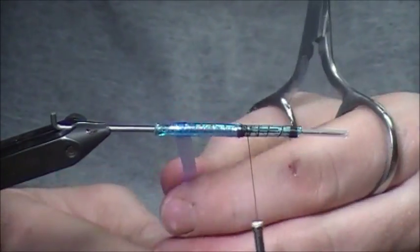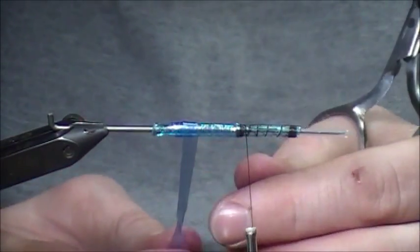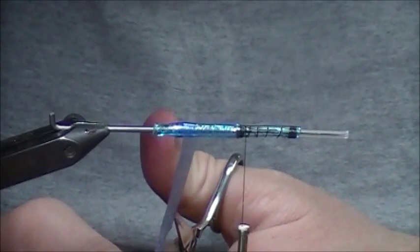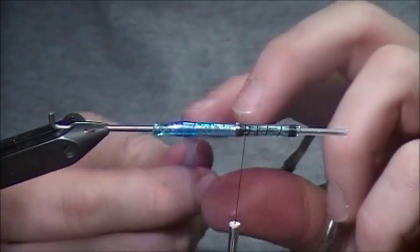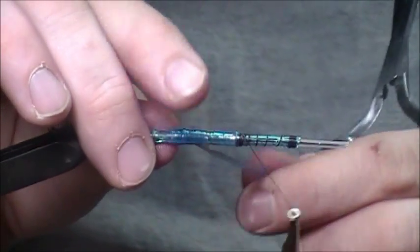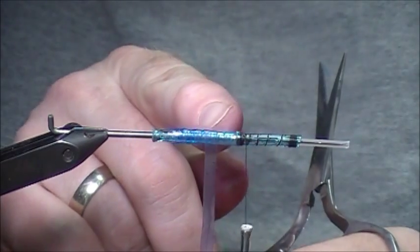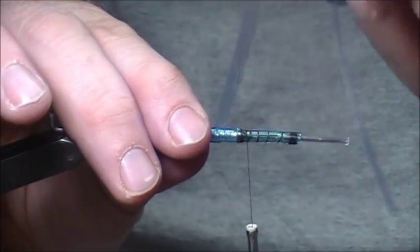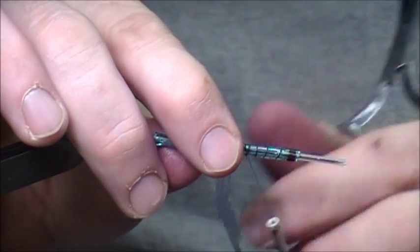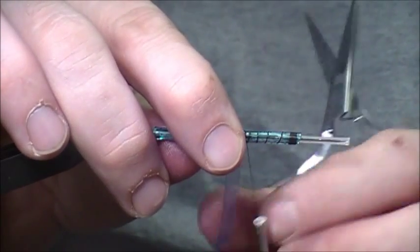Best part about this flexi film is it does flex, so you can pull it and make it really tight. But the more times you layer the color, the more intense it gets. So you can see from the first time I went over it, got a little bit blue. Second time, a lot more blue. You could bulk it up and go over three or four times and really get an intense blue color. But I'm happy with just two layers.